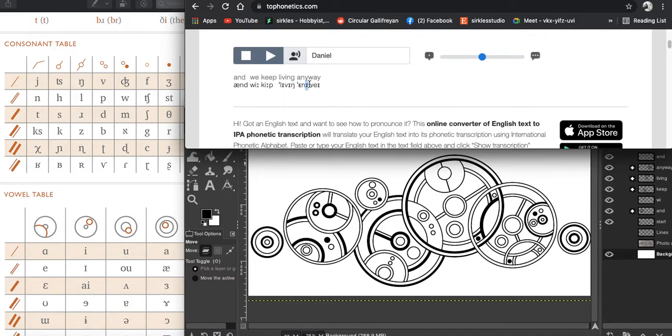Anyway, it's this one here. I'm gonna trust the transcription. It sounds like, and we keep living anyway. Anyway, because I have an American accent, and I'll try to American accent things. Anyway, so we have this, again, the big I. So thin, thin between the two. Thin, thin, thin, thin between the two. Thin, thin. So that's the ni. This is the N, I.